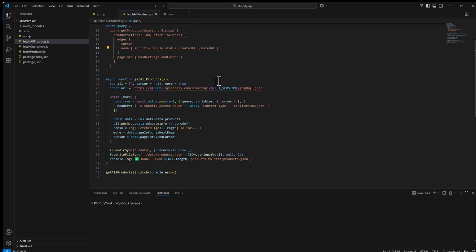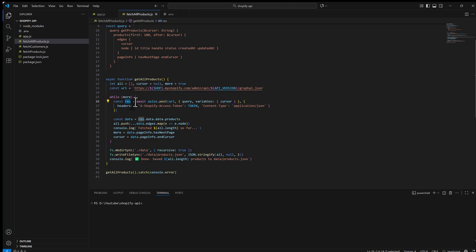And then we have an async function to get all the products, and we have an array. In the array we have this empty array, then cursor is null and more is true, and the URL we will fetch the products from is the one I have saved in the environment variable, with the API version. We'll run the loop while more is equal to true and keep fetching the data.